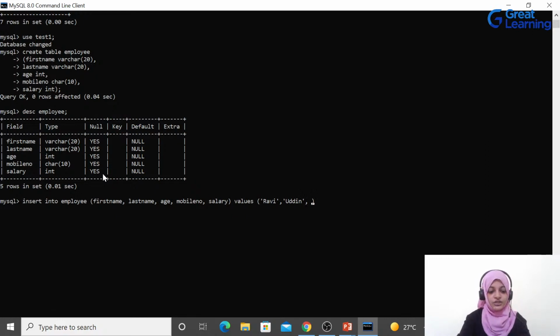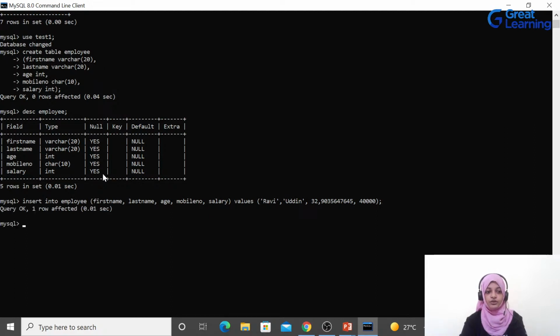All right, so next let's look at the age. So this is a fictional person, right? Their age is currently 32. Let their mobile number be some 10-digit number, so we just type in 10 numbers starting with 9, 2, 3, 4, 5, 6, 7, 8, 9, 10, because mobile numbers have to be 10 digits long. And let their salary be, say for example, 40,000. Okay, so this is our query.